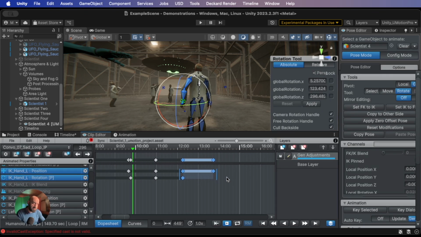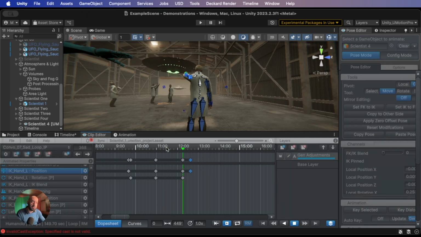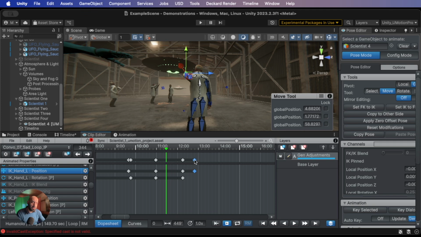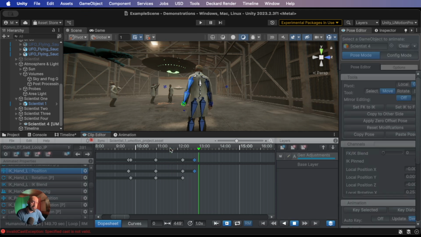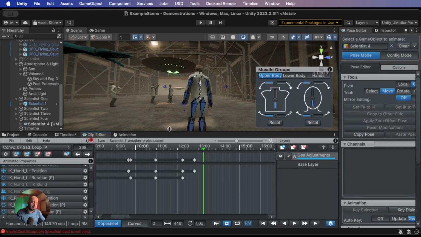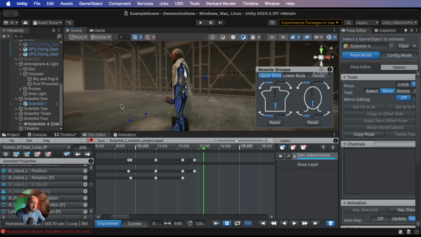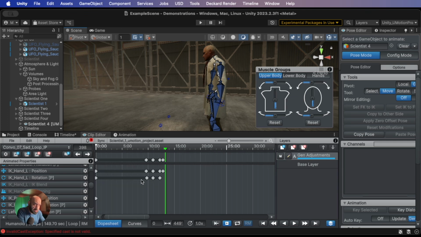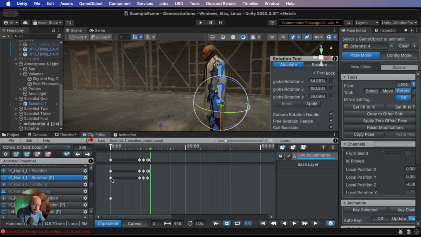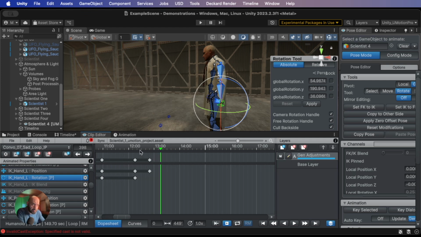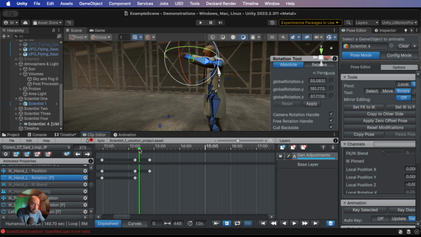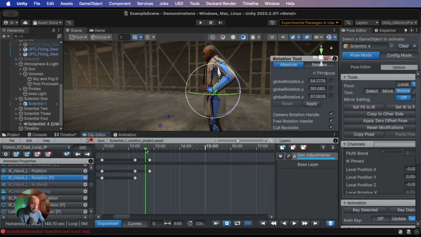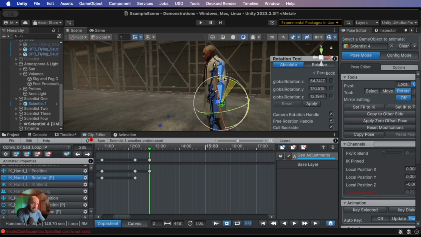And let's have his arm drop quicker. All right. Is that wrist?